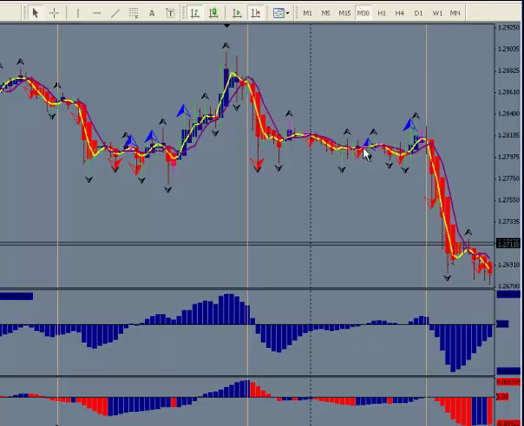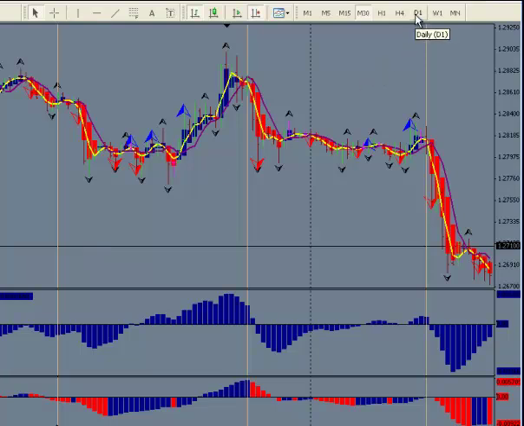A few short trades here. You could have stayed in those, been just fine. But then we get the big move over here for over 100 pips. So that's how you trade it. Start out with the day, find the direction of the major trend, then go to the 1 hour, and when that trend confirms, then look for alerts on the 30-minute time frame.